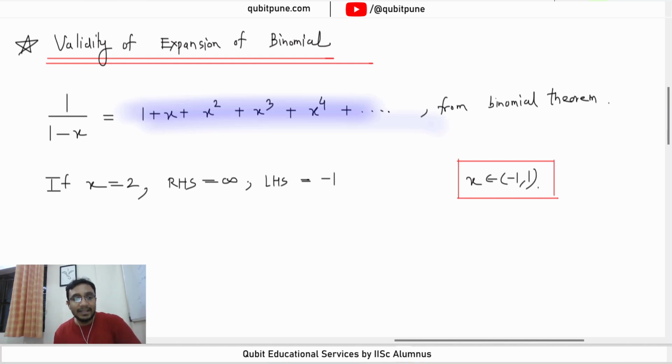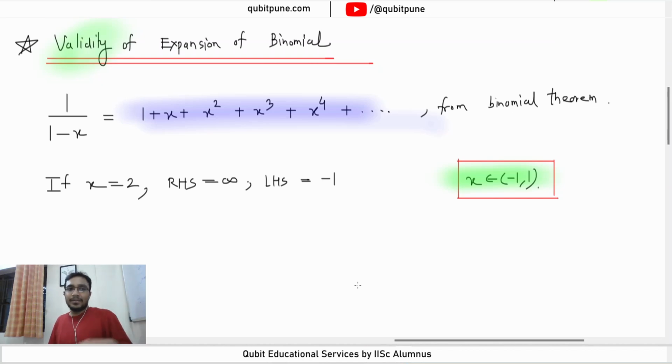Okay, so by validity I mean you have to pay attention to where we are using that formula. Where are we using that particular binomial expansion? Is it valid or is it invalid? Because if it is invalid, then we cannot use it in our analysis, no matter in what topic of physics or any other topic of mathematics we are discussing. Do you follow this? Validity of expansion is important. It's almost like specifying the domain of the function. Like say tan x. We blindly say the derivative of tan x is sec squared x. We might be aware of the fact that tan x is not defined for all real numbers. Whenever it is defined, its derivative is sec squared x.